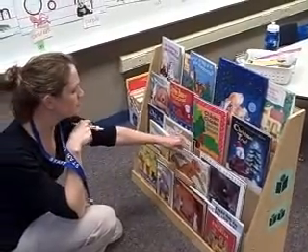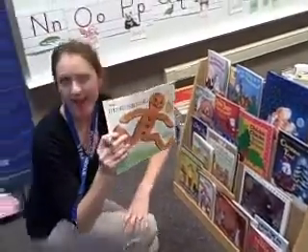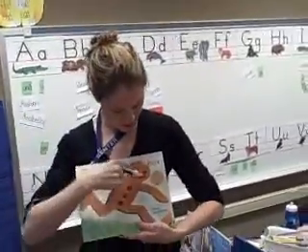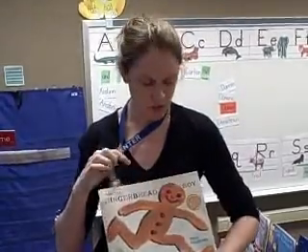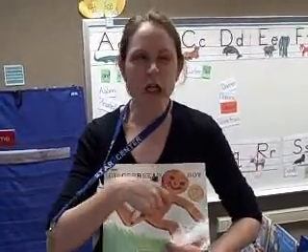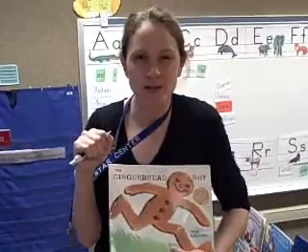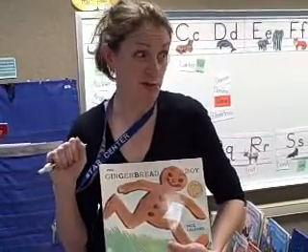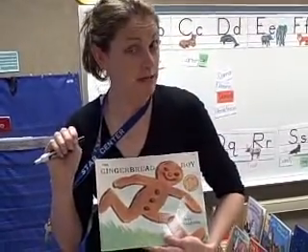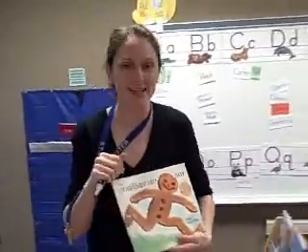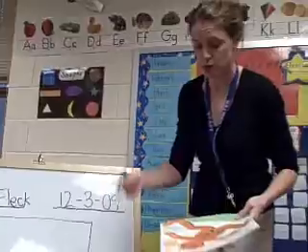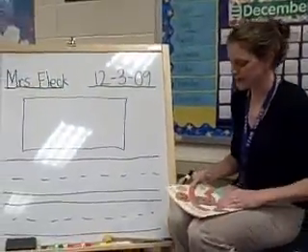You know what? I think I'm going to choose this one. And I'm going to choose this one because look at the gingerbread boy's face. One thing we noticed when we read this story out loud as a group is that he looks mischievous. He looks like he wants to make some trouble. And we know the gingerbread man and the gingerbread boy like to make some trouble. So I'm going to choose this one because I like that he's mischievous. He likes to make trouble. So I'm going to take this to my spot, and I'm going to take it up here because this is my spot. You are certainly welcome to take the book to your table and look through it for an idea.